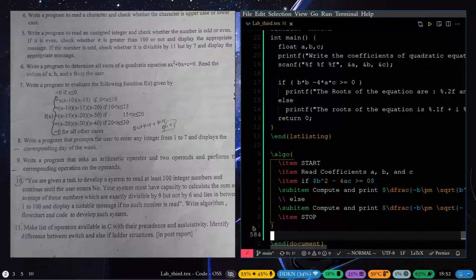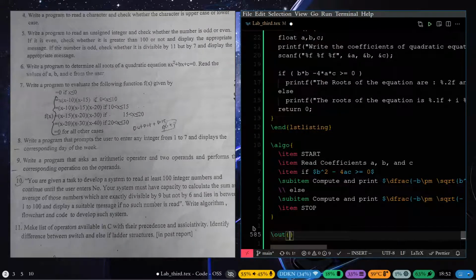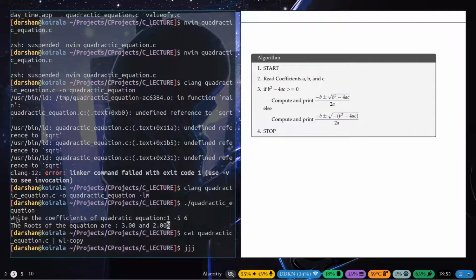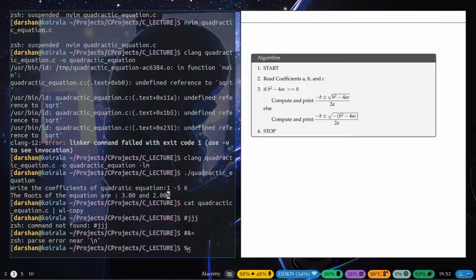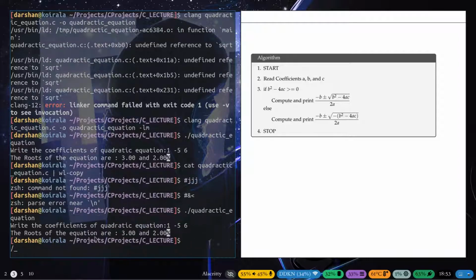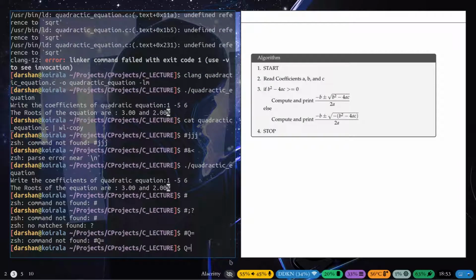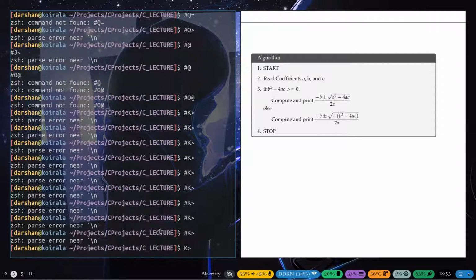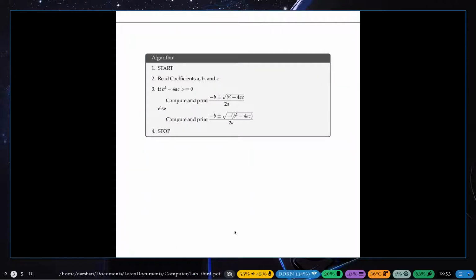Output. So for output, I also have a macro to make your code a little bit cleaner. So what I can do is just copy this thing. Oh no! What is happening? In order to copy these, why is it not happening right here? One minus five, six. So you're going to copy these. Wait, what is happening? Wow, man. I think I have to close this.